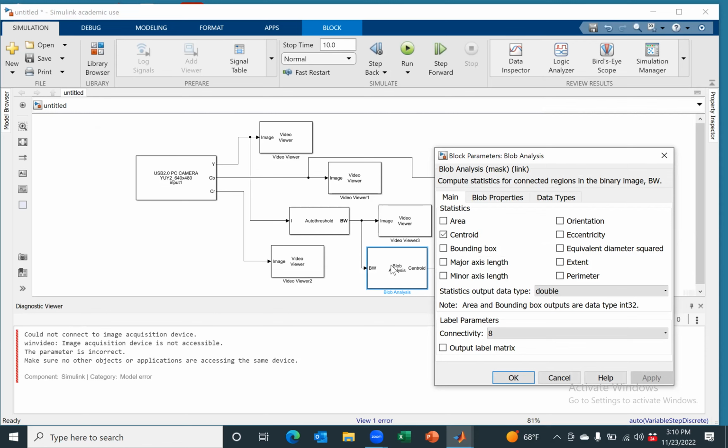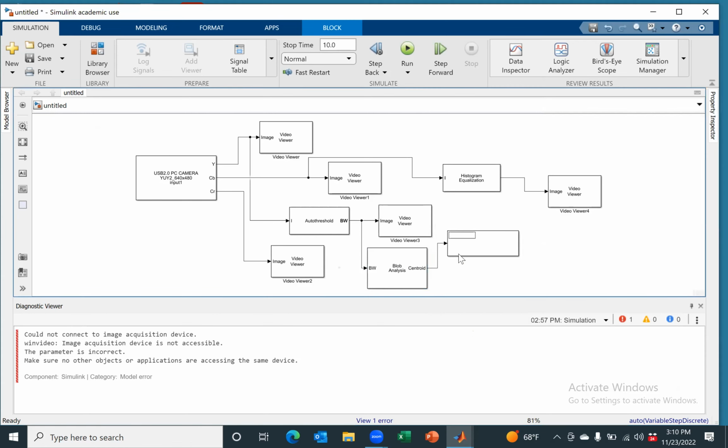Then I can do the blob detection and it will find out where that blob is. And then I can estimate the area of the blob, bounding box, major axis, minor axis, and you can look at the centroid. Once you click on the centroid, this blob is going to give me the location of the centroid. Are you with me so far?